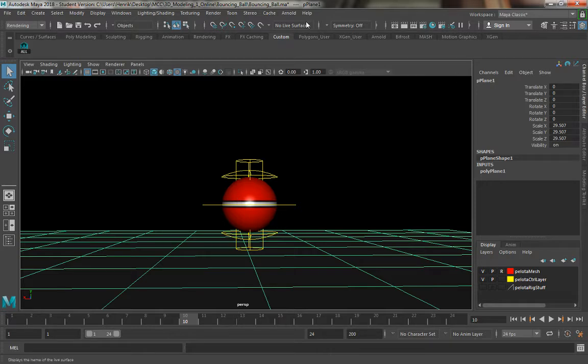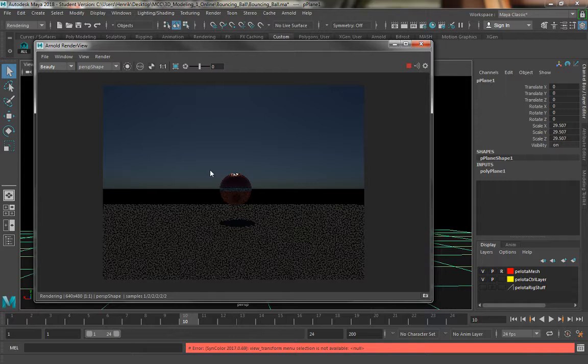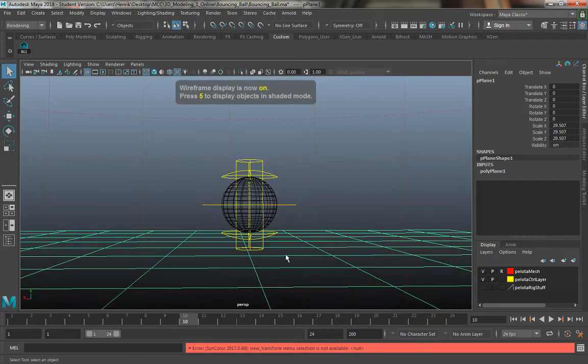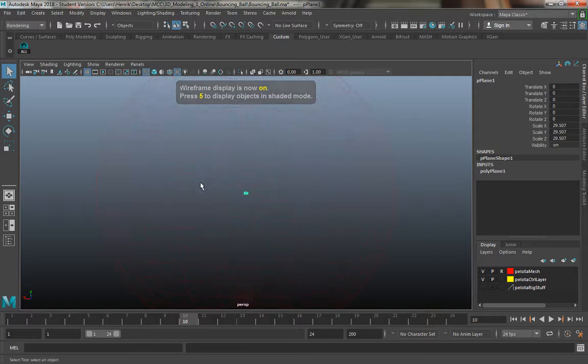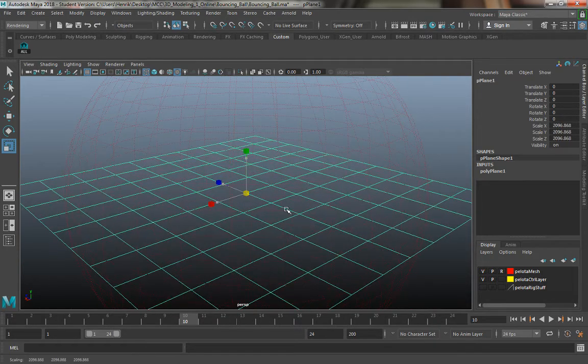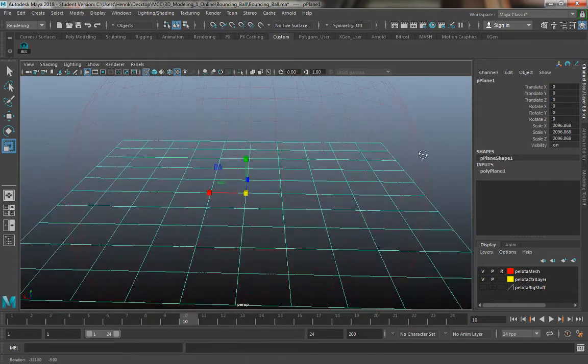Now, the first thing I want to do is, once I create that, I want to test my render. I want to see what it looks like. And you're going to notice that I have this black space in between. What that is, I'm going to zoom out. I'm going to press 4 on my keyboard. It's the empty space it's displaying between the actual world and the polyplane. So I'm going to press R to scale this and use my middle mouse button, click, and I'm going to scale it so that it's just outside of my world here.